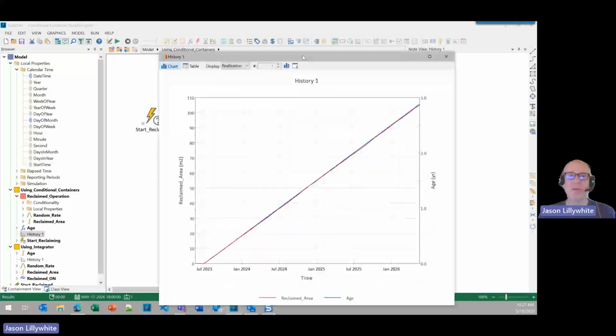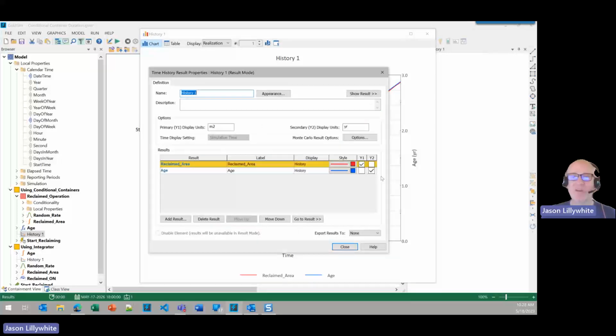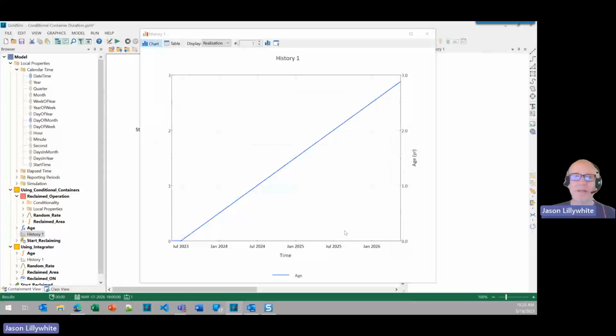In other words, when the reclaiming operation begins, then we start adding age, and you can see that in this chart down here. The red line is the reclaimed area. It's on the Y1 axis. The age is on the Y2 axis. And you can see here we don't start incrementing the age until we start the project. And then you can see if we go 2 years into the future, which would be July 2025, we're at approximately 2 years here. And let's see if I can hover over the right line. Oh, I had it, but another thing we can do is just turn off the area for a second here. Okay, so then if we go to July 2025, you see that we are hitting 2 years old. So that makes sense, it checks out.